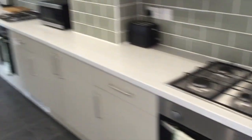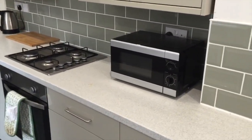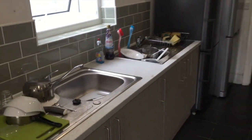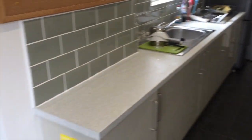We've got two ovens and hobs here and here. The microwave counts as well as a cooking facility. We've also got two sinks. We could have a dishwasher as well, and that would also help towards the amount of tenants we can have. Worktop-wise, we've got plenty of worktop space, and we've got plenty of cupboards.